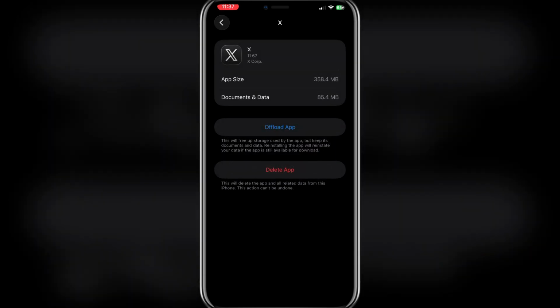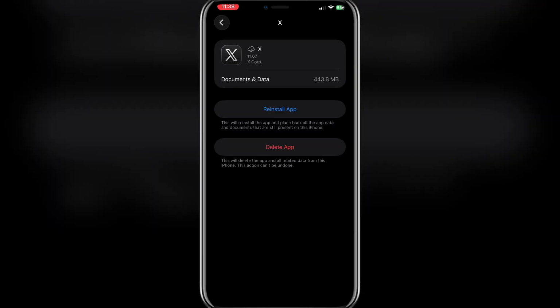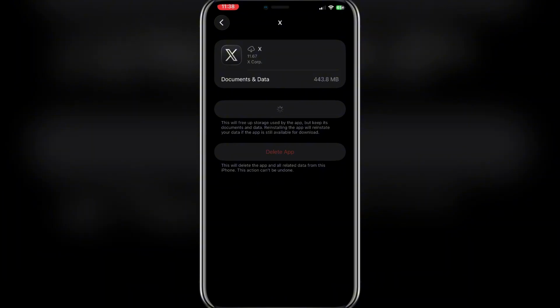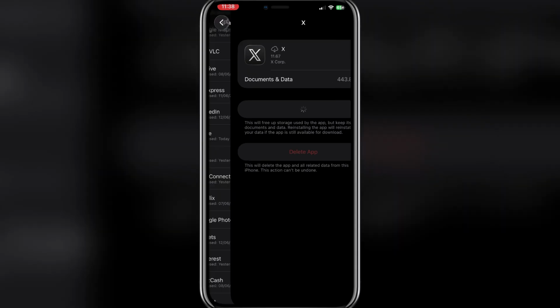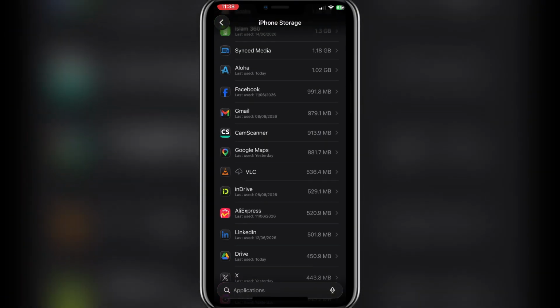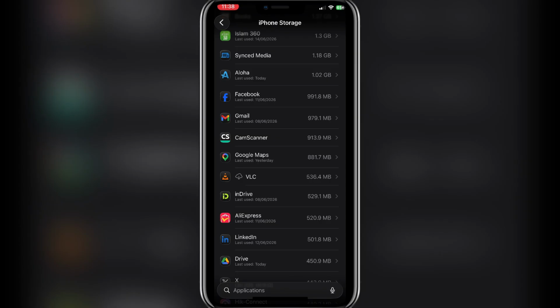Offloading removes the app itself while keeping your documents and personal data. After the process is complete, tap Reinstall app. This installs a fresh version of the application and often removes a large amount of cached data and temporary files. You can repeat this process for other large apps on your device. It is a simple way to recover storage without losing important information.